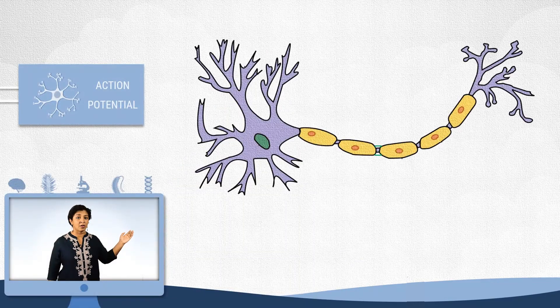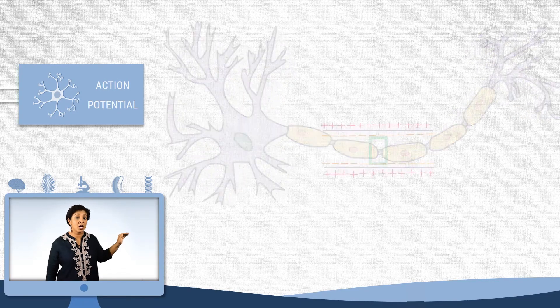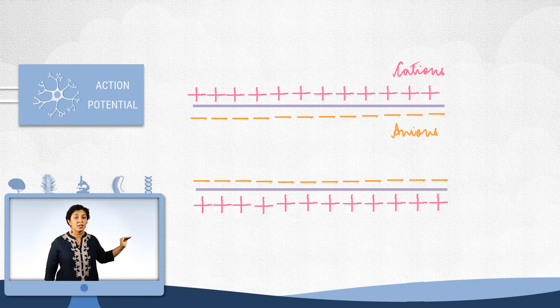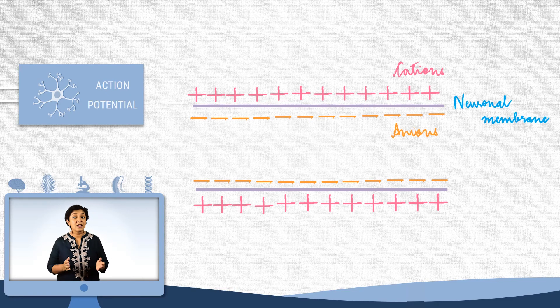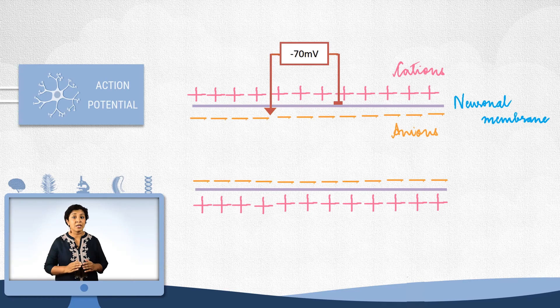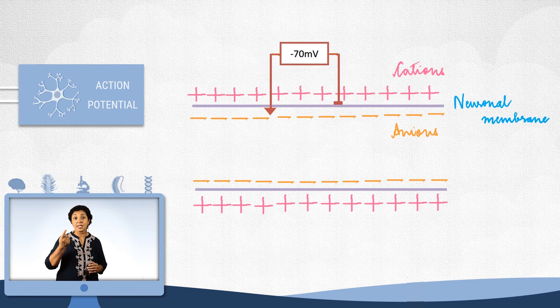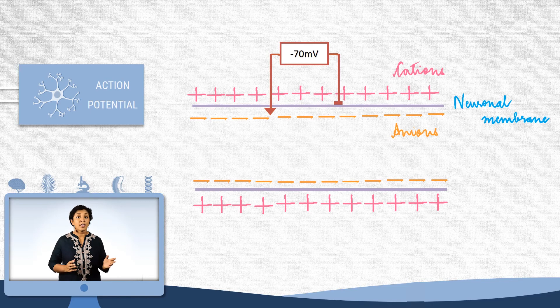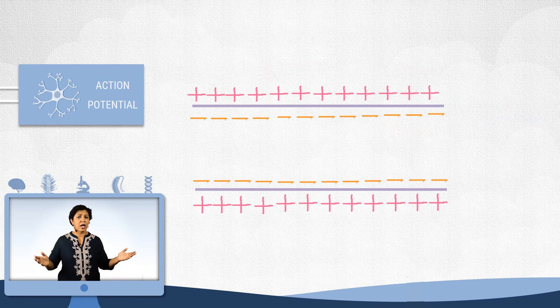This is a segment of the axon and as you can see the separation of charges with more cations outside and anions inside. If we were to measure the potential difference, we would see that it is about minus 70 millivolts. The minus indicating it is the inside that is negative. So that looks like a battery. But how does this happen?